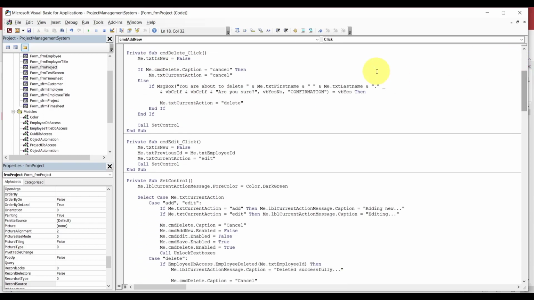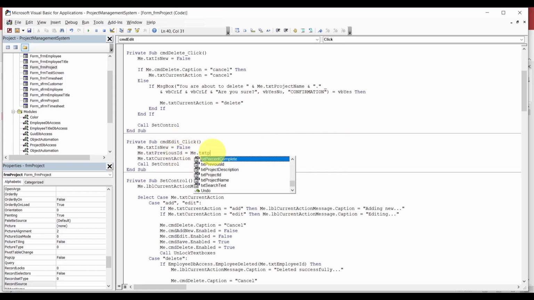On the delete here, you are about to delete, so we're going to change that to project name. Are you sure? Okay, looking good. And here on edit, let's change that to project.